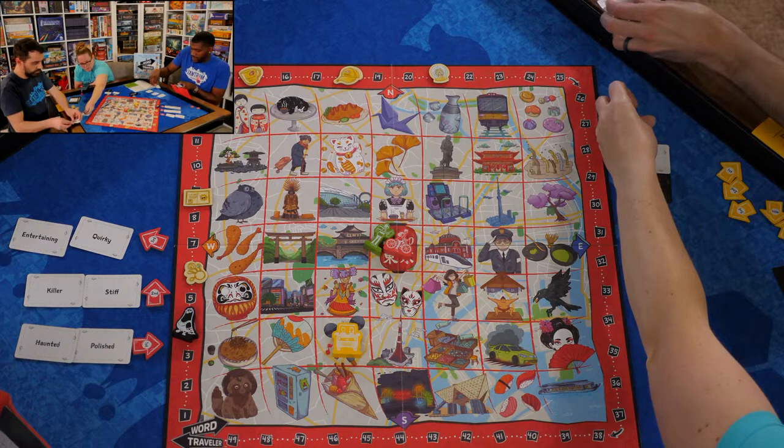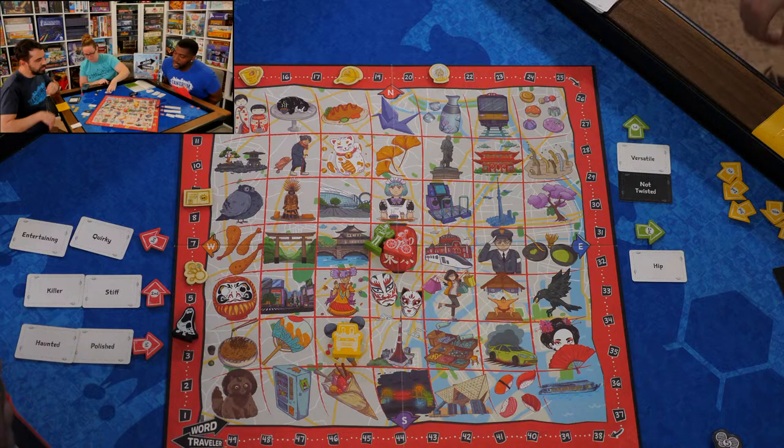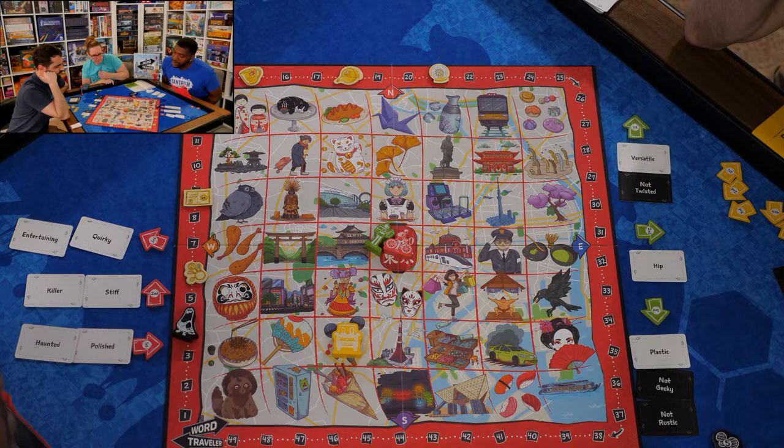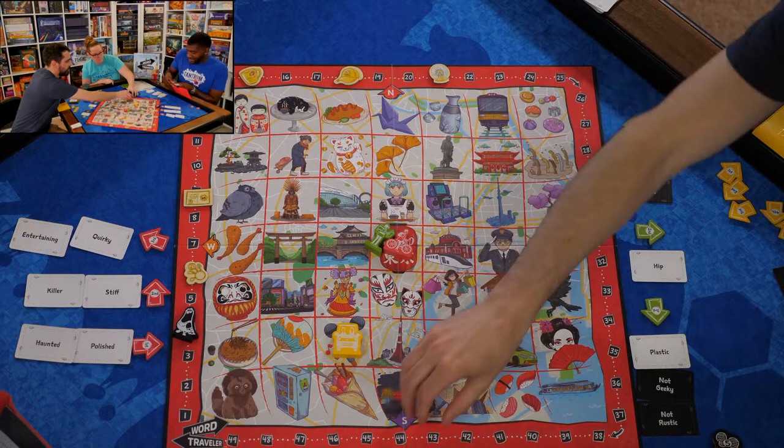is going up. Versatile and not twisted. Well, it's not going to be the origami. The maid cafe? What's the one in the middle? I don't know. That is ginkgo trees, leaves. So are those trees not twisted? Yeah, ginkgo leaves. Okay, the maid. So we're gonna go with the maid? Yeah. Let's see what the next ones are.